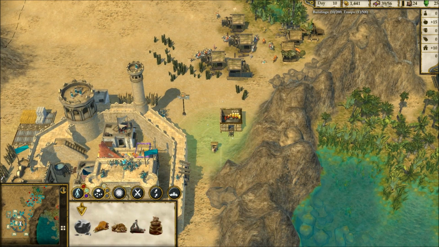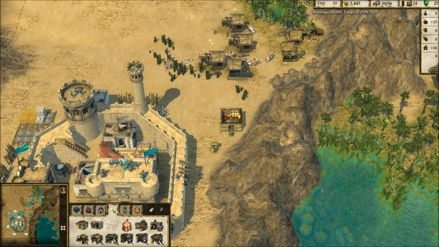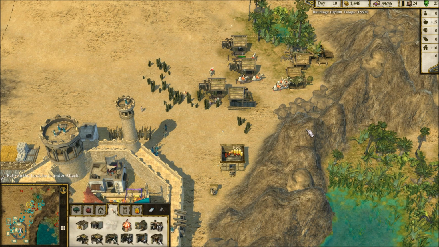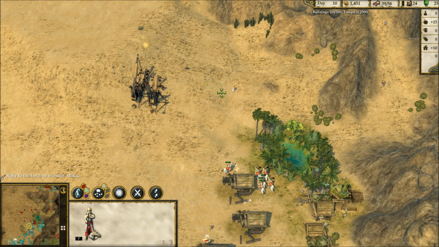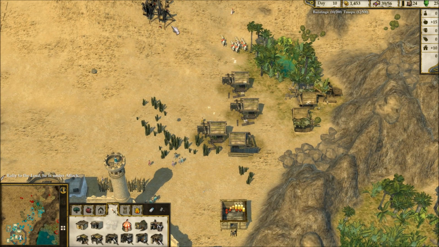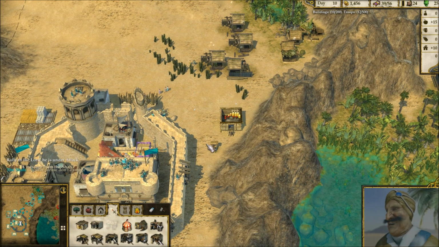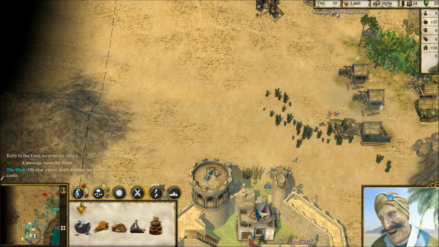What's the plan? The plan is to kill ya. Rally to the Lord. He is under attack. A message from the Shah. Oh dear, please don't damage my beautiful castle. I'm gonna damage your freaking face. That's for sure.